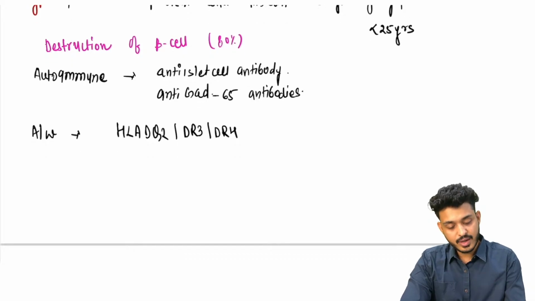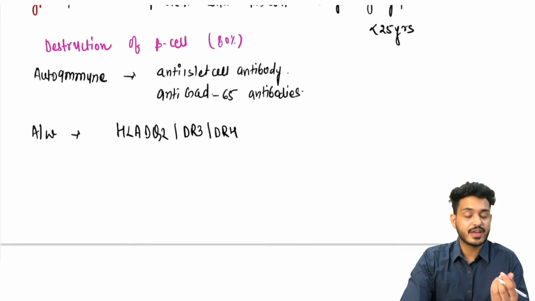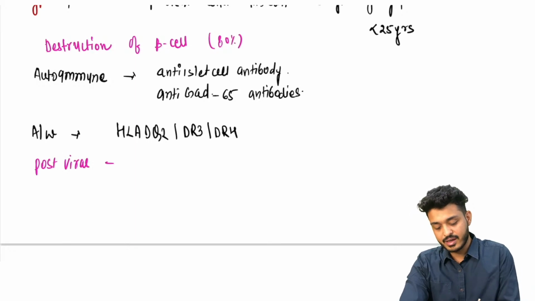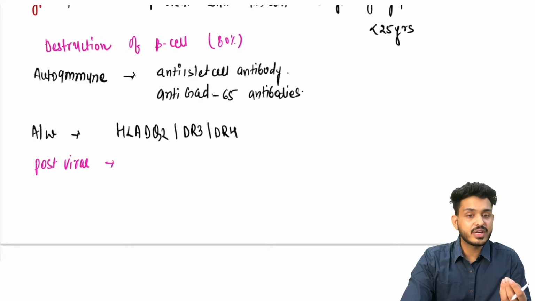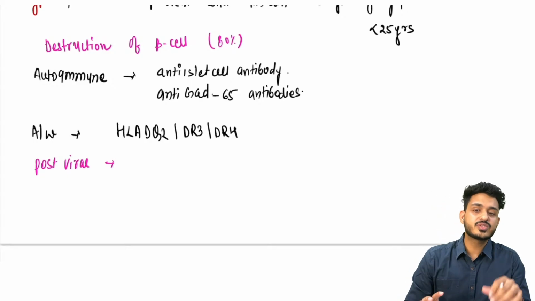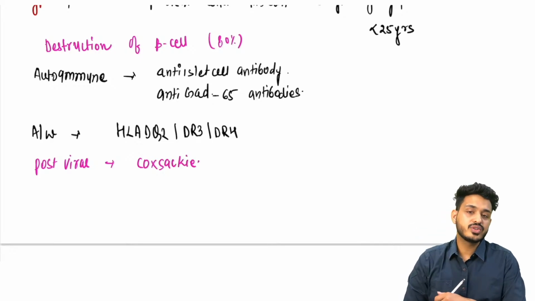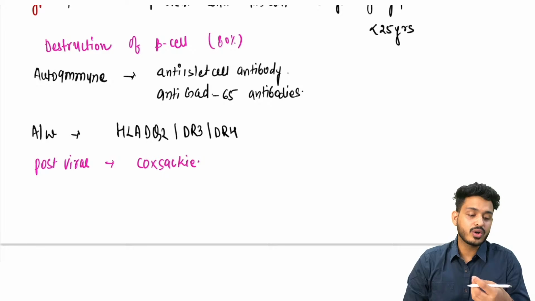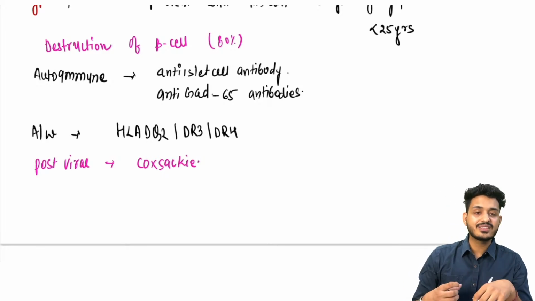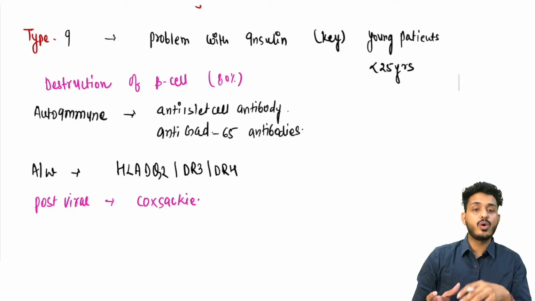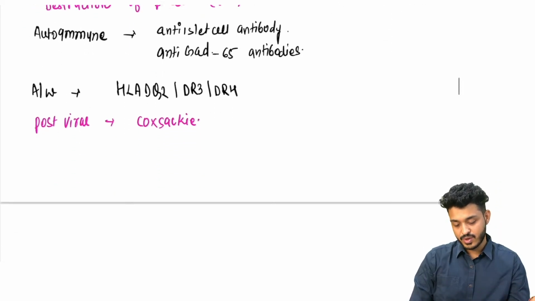You can also have this particular disease after a viral infection. Like we have streptococcus infection that can cause what? Acute rheumatic fever, molecular mimicry. Same story will also happen here with the Coxsackie B virus. It has a strong association with diabetes. You have the Coxsackie virus infection, you make antibodies, and now these antibodies are going to attack your own beta cells, right? And this is one of the important causes.